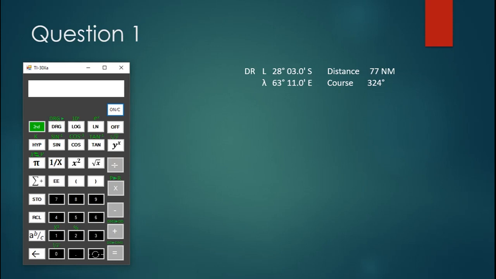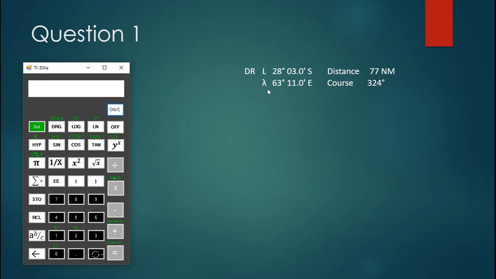There's a couple different ways you can do it. You can draw it out on a maneuvering board and plot it out like that. That's perfectly acceptable. Personally, I find it easier to just do it purely mathematically with a calculator. Just punch a few numbers on a calculator and it gives you your next latitude and longitude. And this is basically a bastardized version of a mid-latitude sailing. It's not a true mid-latitude sailing, but it works for distances of less than a couple hundred miles, which all these questions will be.